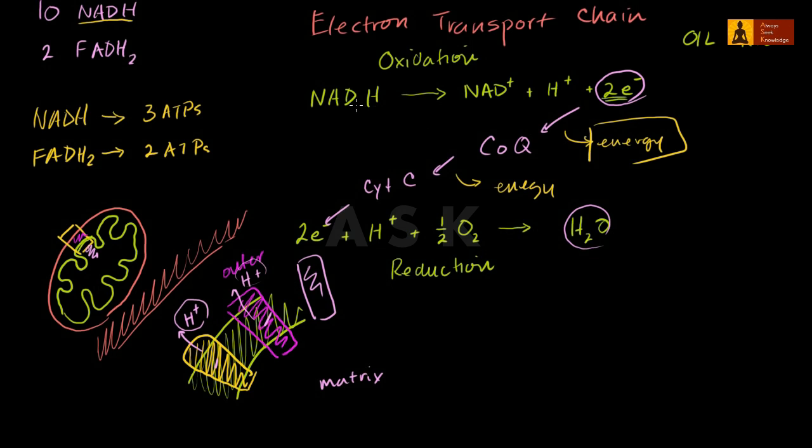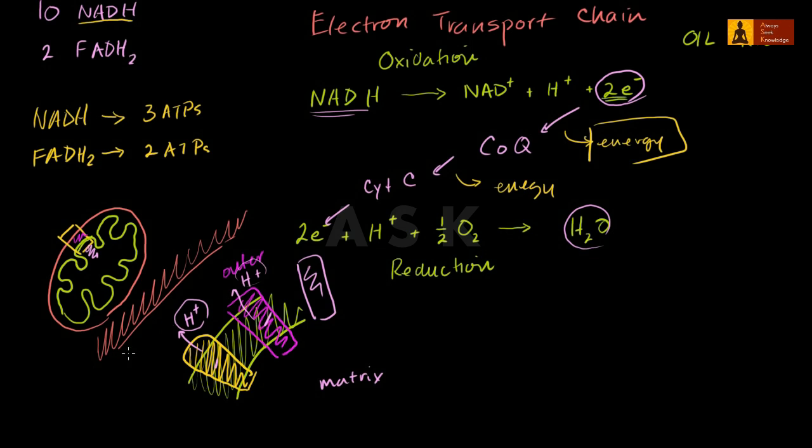So really the only byproduct of the oxidation of NADH, and the reduction of oxygen into water, isn't ATPs yet. It's just this gradient where we have a much higher hydrogen proton concentration in the outer compartment than we do in the matrix. Or you could say that the outer compartment becomes a lot more acidic. Remember, acidity is just the concentration of hydrogen protons. So all of this energy is used to really just pump these protons into the outer membrane. So you have two things.